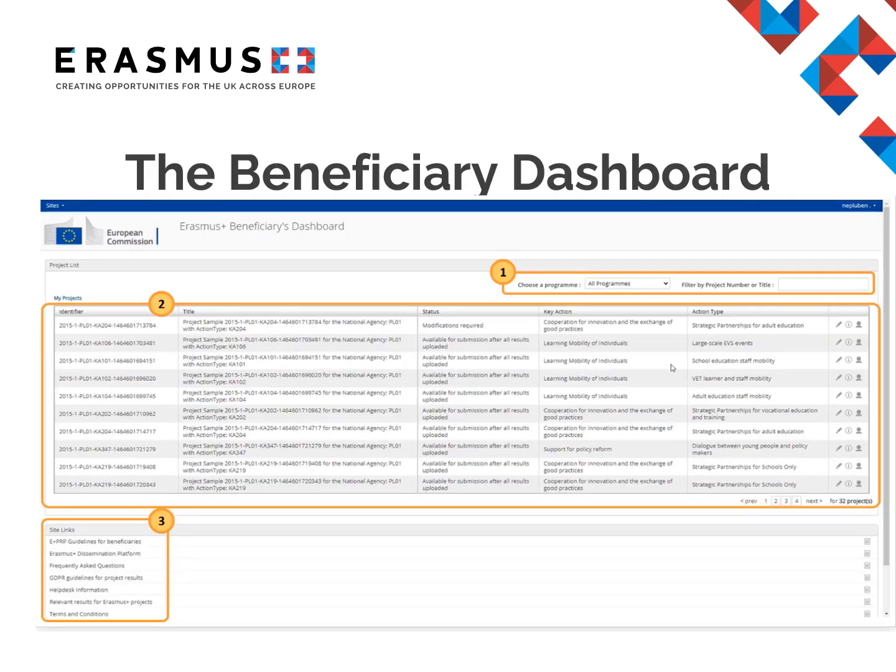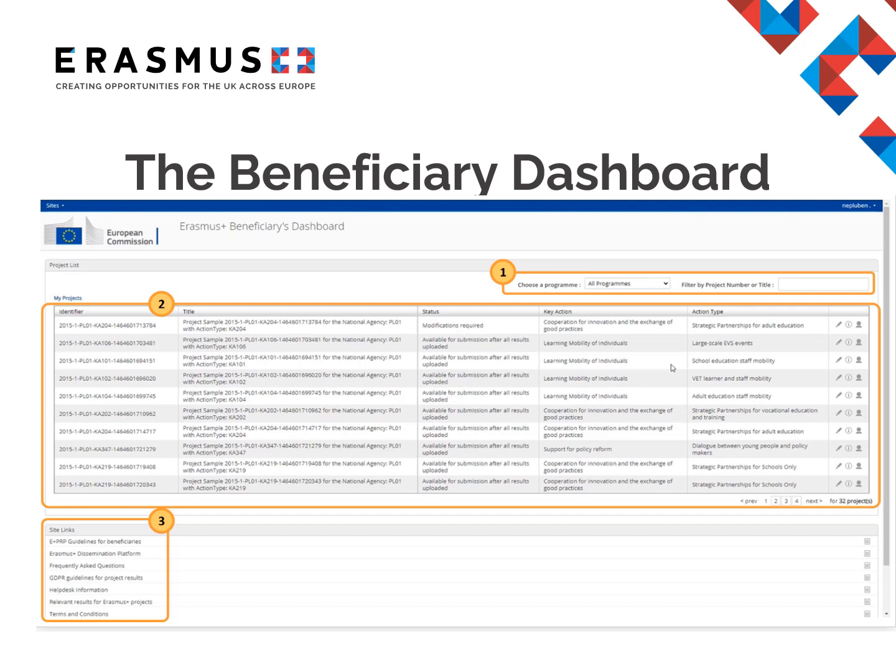Once you accept the terms and conditions, you'll be able to see all your ongoing projects. The dashboard also consists of a number of sections available. One, program drop-down and project filter fields: use the drop-down and the field to filter the results by program, project number or title. Two, My Projects, a list of the projects that have been registered for you.